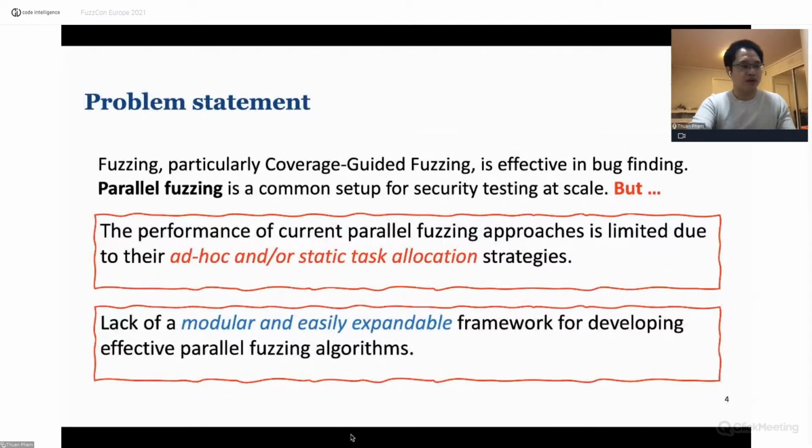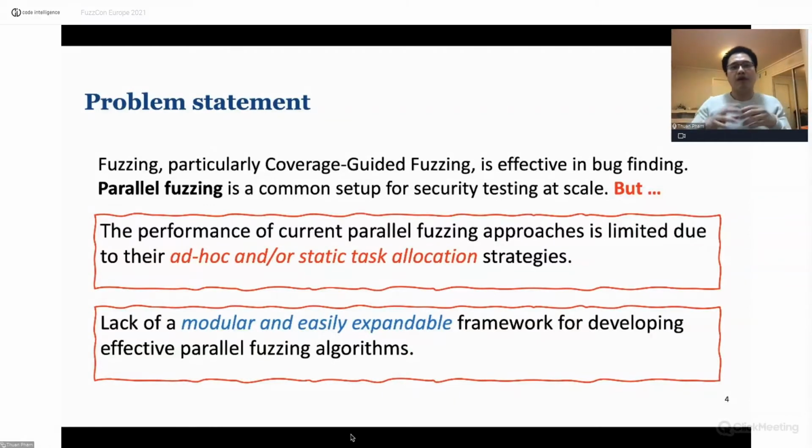So first, let's talk about the problem statement. We all know that fuzzing, particularly the code coverage guided greybox fuzzing, is very effective in bug finding, and the technique has found thousands of vulnerabilities in large real-world software systems like web browsers, database systems, network protocols, and so on. And parallel fuzzing is the most common setup for security testing at scale.